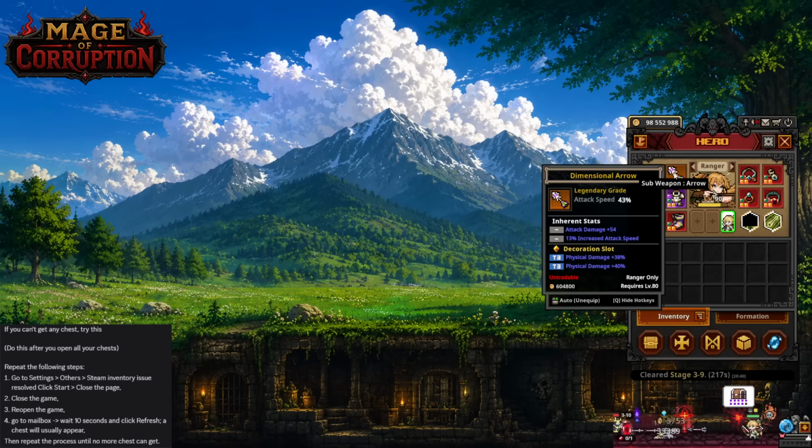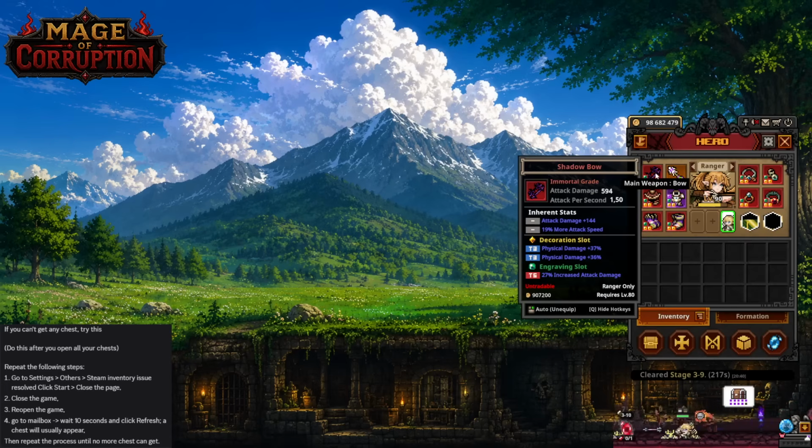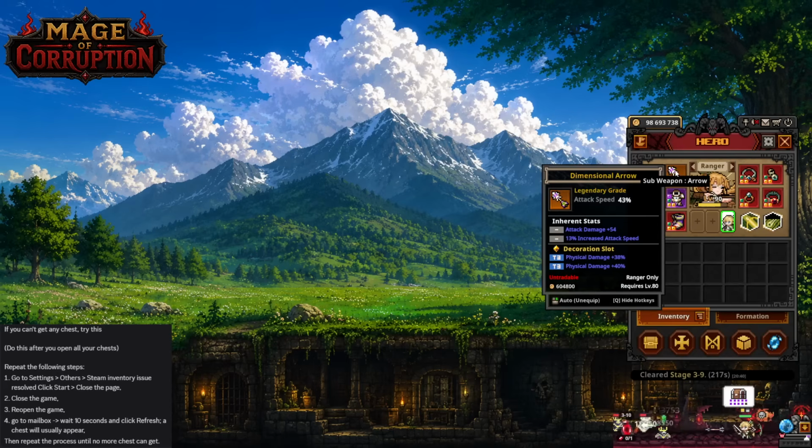On the offhand, I play Legendary Arrow, which is just enough with flat damage and some attack speed. This bow also has an inherent stat of more attack speed, which gives a lot of it. So for the offhand, I play flat damage and attack speed with double physical damage as well. Physical damage, once again, is the best in slot if you don't have additional projectiles. But that's tier 10 mods, so it's cosmic rarity ingredients.